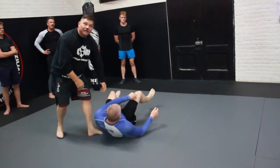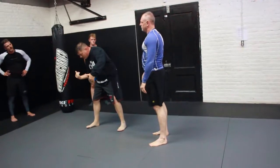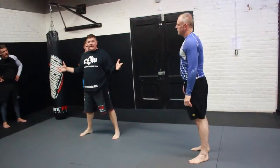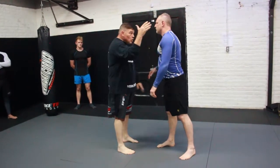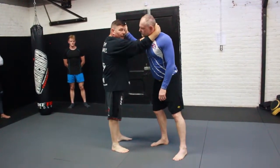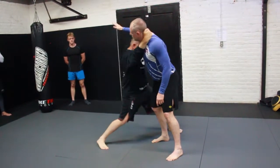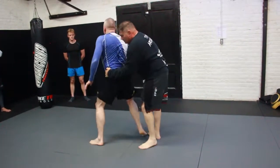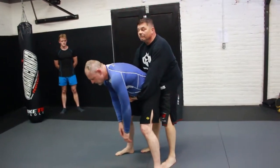I'll show you guys that throw. It's my favorite back throw, because whenever you get someone bent over like this, the natural inclination is they want to stand up. So we're going to use that against them. I really need a pretty good grip here, because I am pulling him at the same time. I go up, duck, whoosh, look over, take his back. Let me show you this throw. You can practice this some. So he bent over a little bit. Naturally, he's going to stand up.